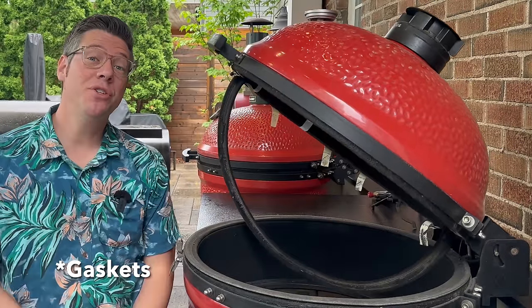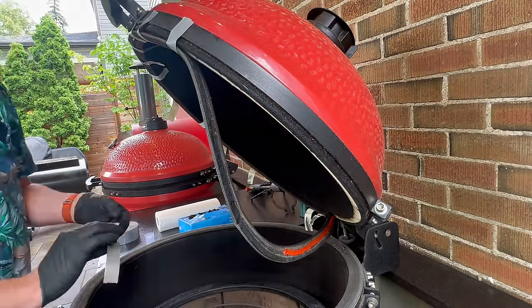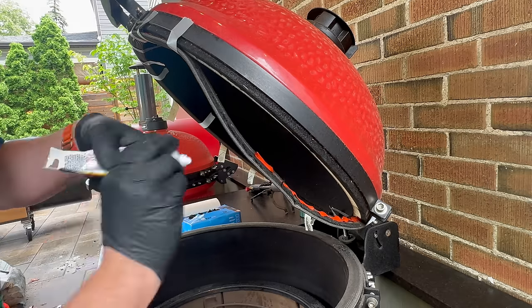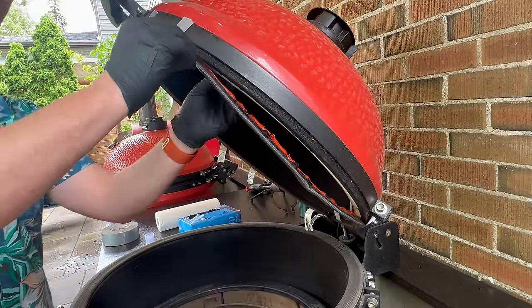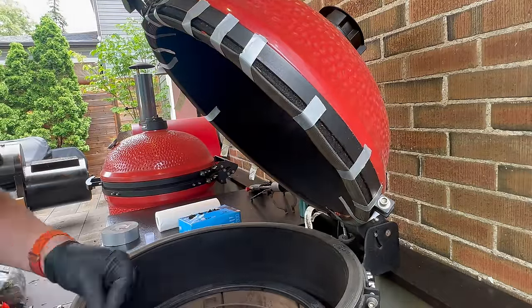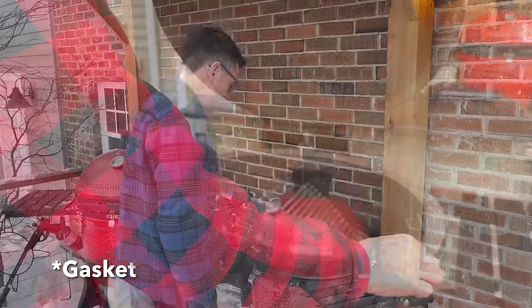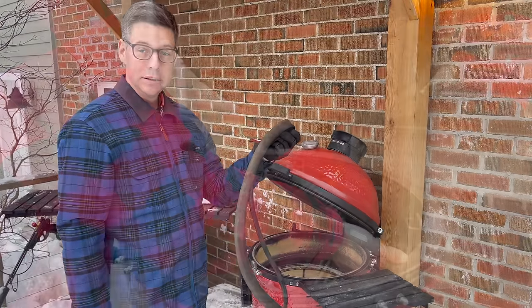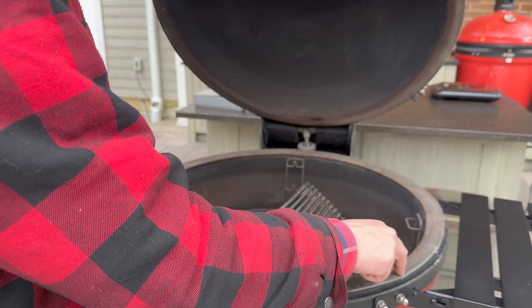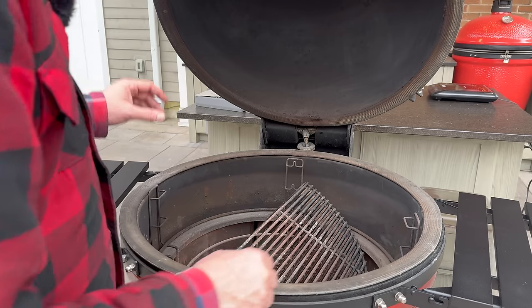The last mechanical element before we move to cleaning our dome is to check our bands. Just run your finger along and do a little lift to see if your gasket is at all unstuck. If it is, this is an easy fix — a little bit of high-heat silicone, Permatex Gold, is rated for 300 degrees Celsius / 600 degrees Fahrenheit and will allow you to re-glue your gasket top and bottom. Fix it before you do many cooks because without it attached, the gasket will shrink as soon as it's exposed to heat and you'll never get it back into position.